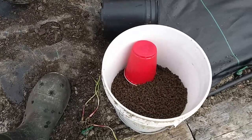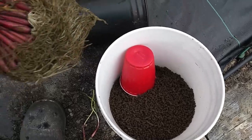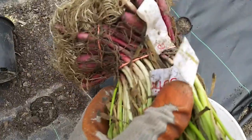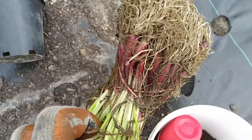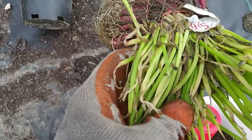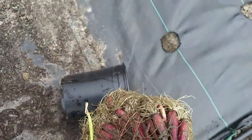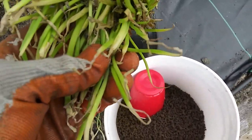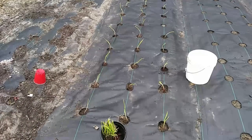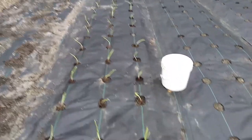Here is the organic fertilizer we're going to be using — it's a pelletized product based on chicken manure. And here are the red onions we're going to be planting. They were looking kind of sad when we got them, but I put them in fish emulsion and let them soak overnight and they've really perked up quite a bit. We're going to put these in the holes and then put a little fertilizer on top. We're supposed to get some rain tonight but we'll give them a little drink of water after we get them planted.